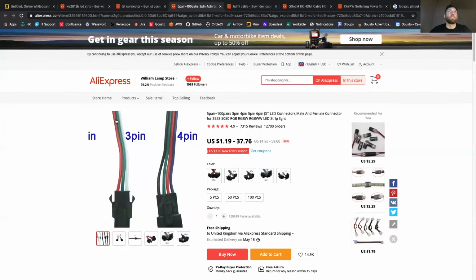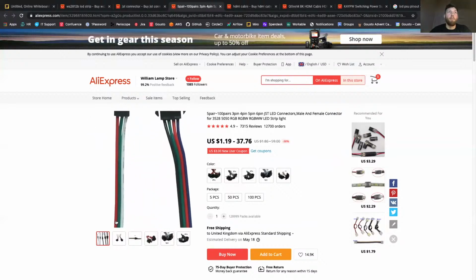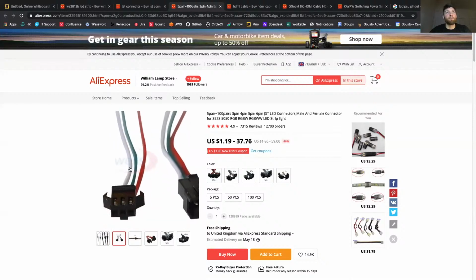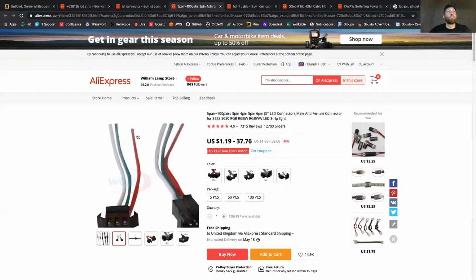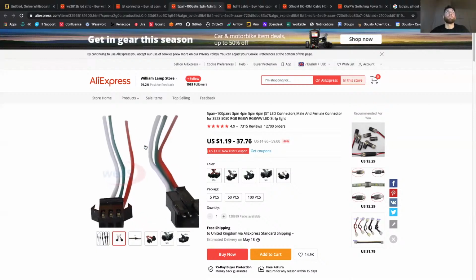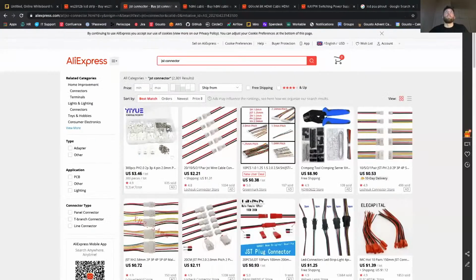So these 3-pin units come pre-soldered onto the ends of your LED strips. If you wanted to, you could make up a custom cable, like a JST 3-pin extender, which has a male JST connector on one end, a female JST connector on the other end, and 3-core ribbon cable spanning in between of whatever length you want. Okay.